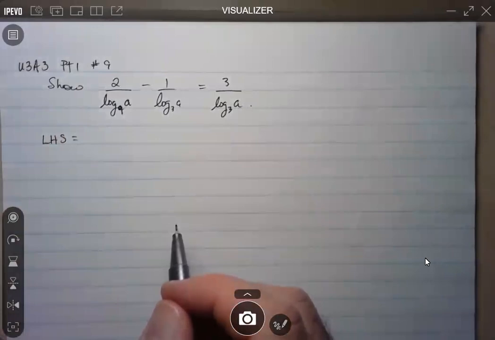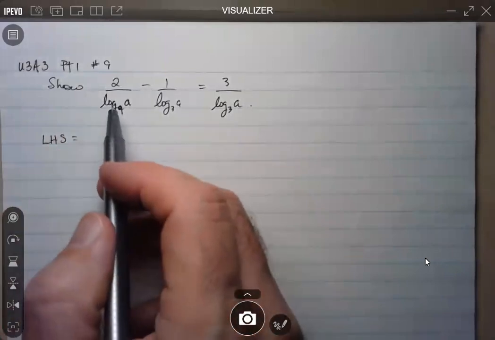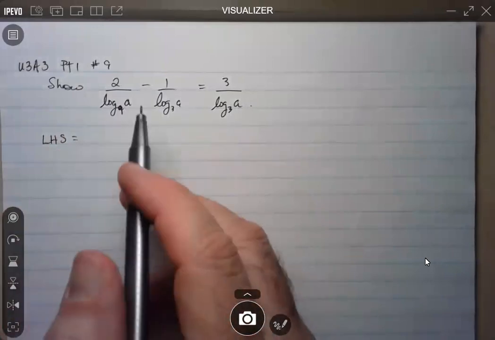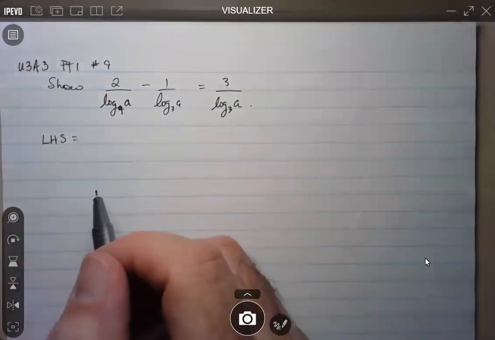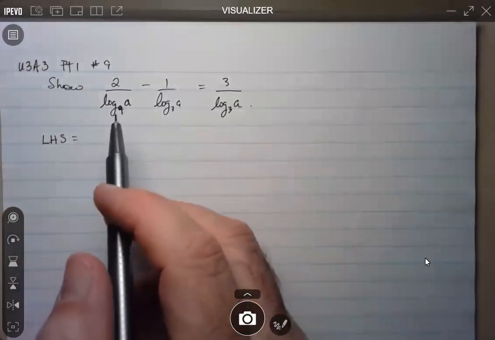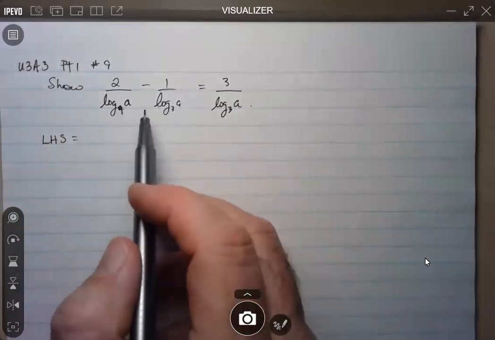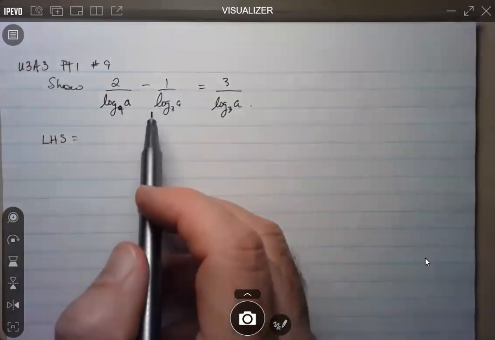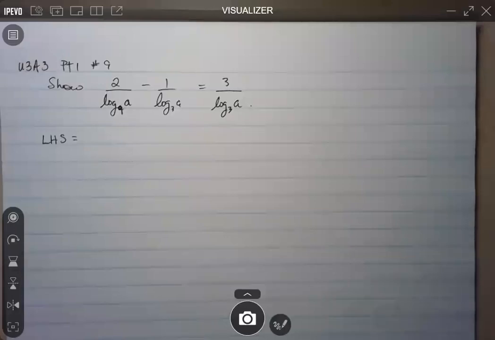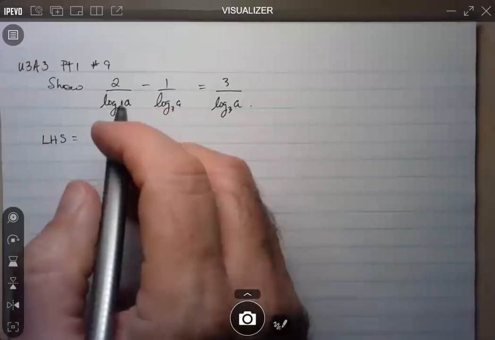So I'm just going to look at this one here and say, well, it's log base 9 and all these other things are in terms of log base 3. So I'm going to turn everything into log base 3. And the fact that 3 and 9 we know are related makes me feel like this is probably going to be a useful thing to try. So I'm going to start with the left-hand side.